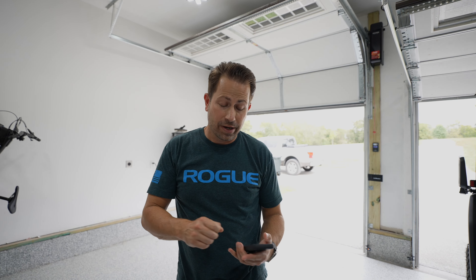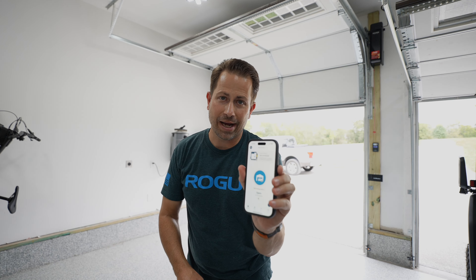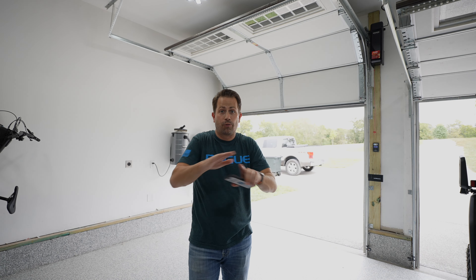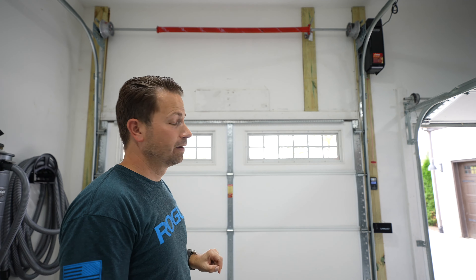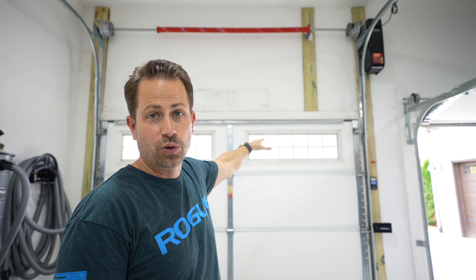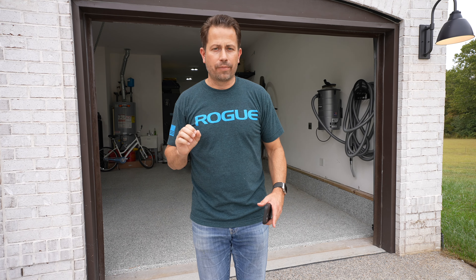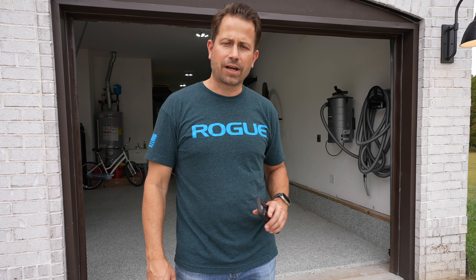This garage door opener is fast, it's quiet, and it's also loaded with features. I was able to connect to the MyQ app instantly and open this garage door almost right away. It's got an automatic locking deadbolt system for added security, and in addition to that, it's got a backup battery. Another thing I want to point out is that spring right there — this thing is heavy, heavy duty. That spring we took out was so wimpy and puny compared to it. Make sure that you use an experienced and reputable installer to put this system in.